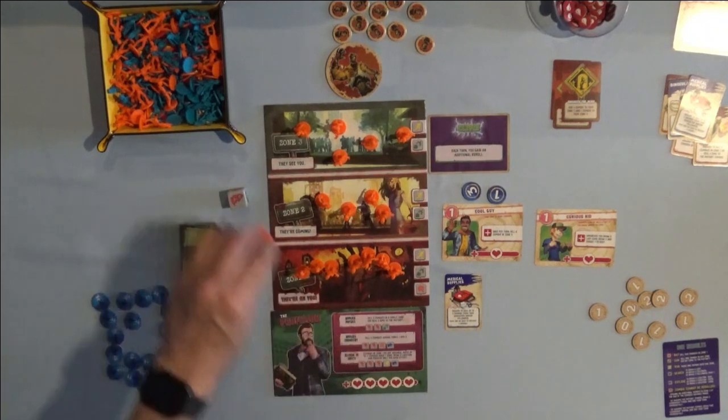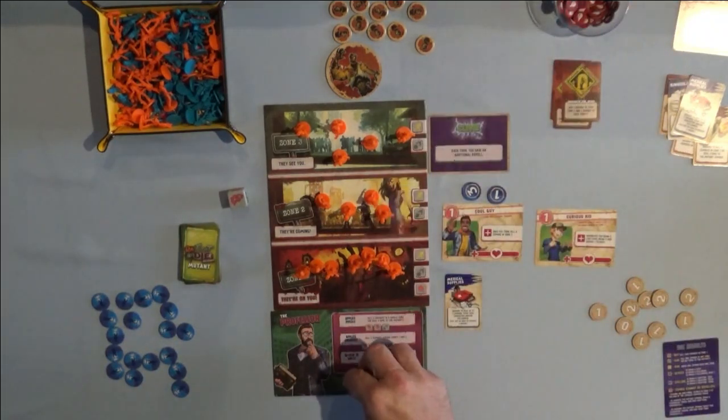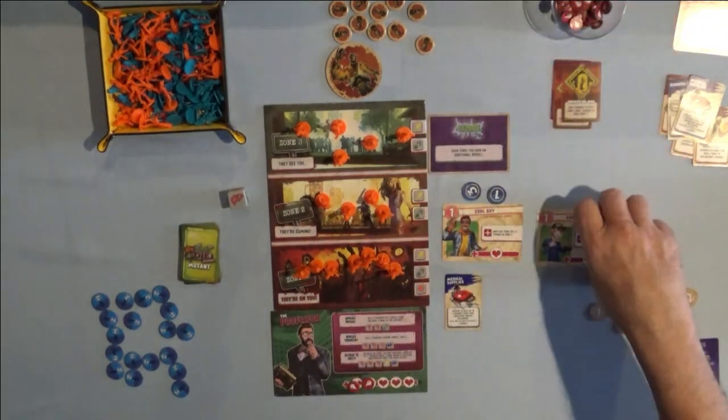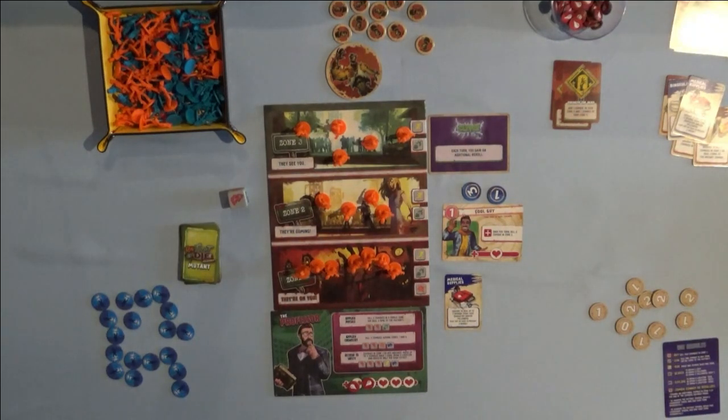And I take a total of 3 wounds. I'm going to take 2. The kid's going to take 1, so he's dead. And that's it. I'm out of resupply, so it is what it is. Alright, here we go. Back to the top again.